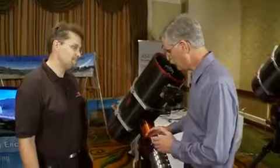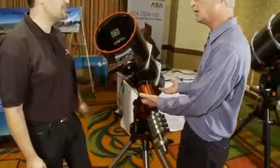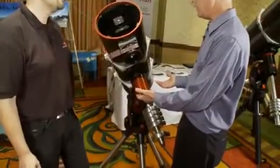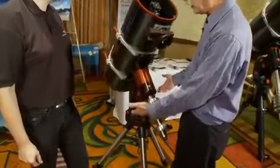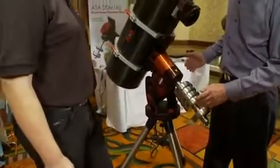And this is the DDM 60. So this is a mobile mount. Roughly, what's the capacity? The capacity is 55 pounds. And the whole mount itself weighs roughly? 45 pounds. Not bad.